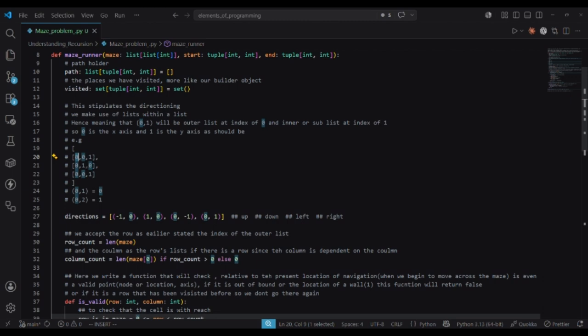If we want to go to the right and go down, it will tell us this is a wall, so we track back. If we want to go back, it's going to tell us visited, so we track back as well to the point where we said, let us go right. And we are not going to go right anymore. Now we're going to go down.